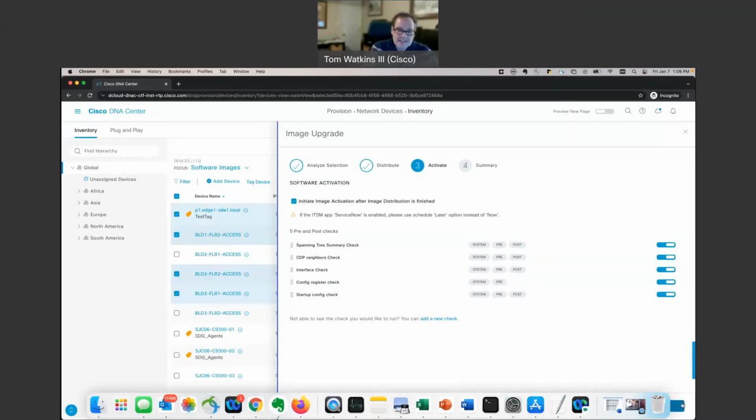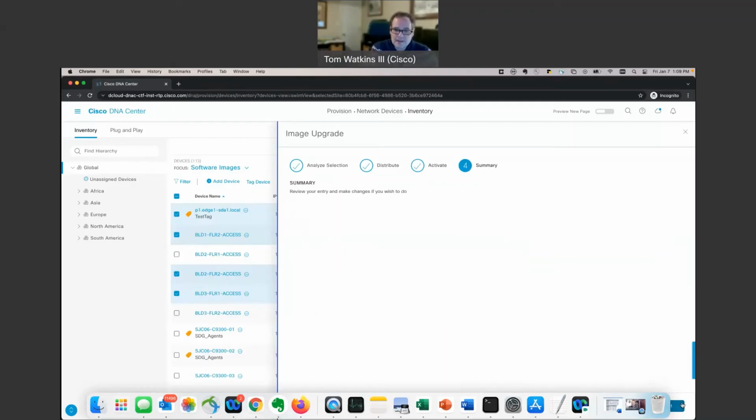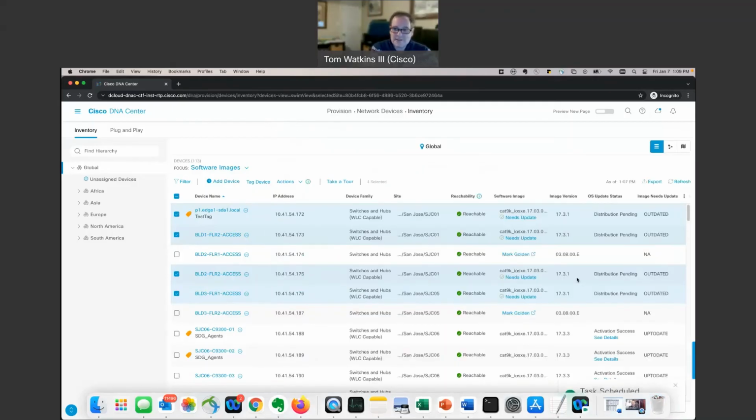It's going to do all these things and it's going to automate this. So I don't have to log into the four nodes to check that. I'm going to click next and then I'm going to hit submit. It is scheduled and those things are now going to distribute the image and it's going to update it at the time that I specified on it. And again, I'm going to get a report on it. I don't need to be there at 1 o'clock in the morning if that was the time I chose.